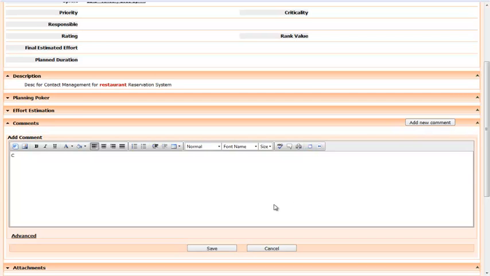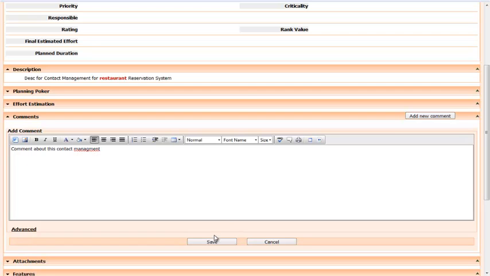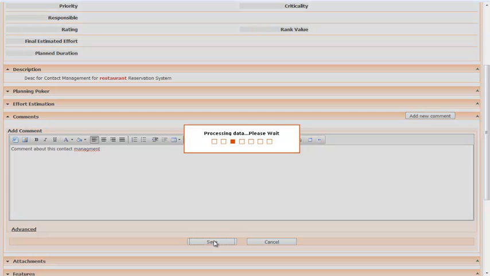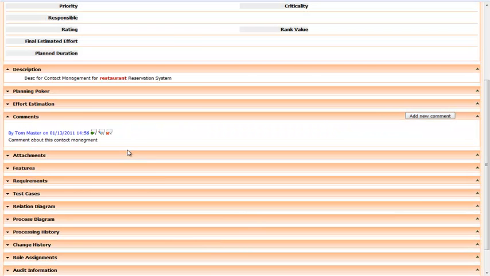So this is a comment about contact management. And they can add this new comment. They can also reply to other people's comments. So it shows that Tom has put this comment at whatever date and time, and then people can actually reply to this comment.